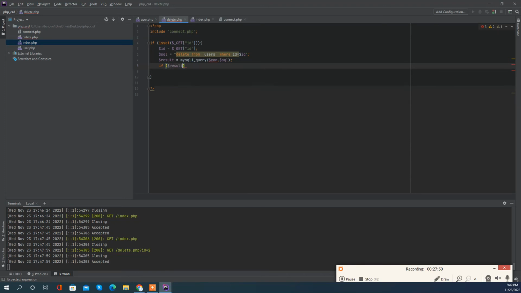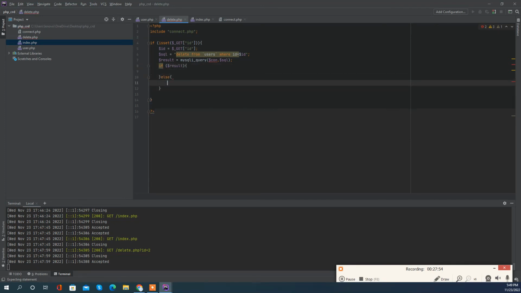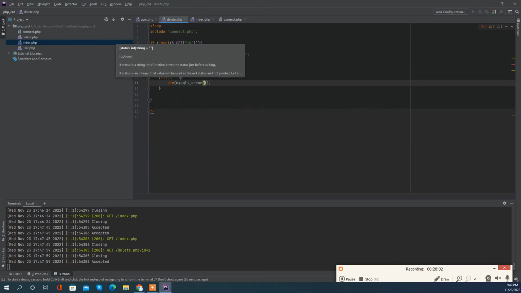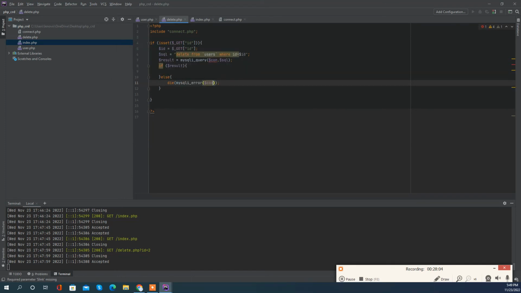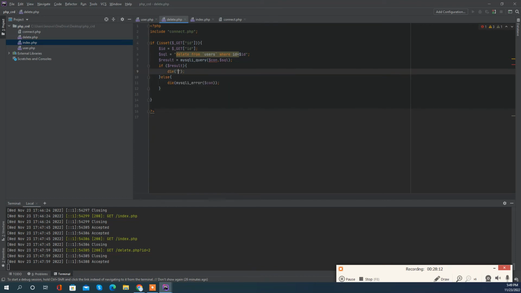In case of success we'll get here, in case of else we'll show the error we got. For that we use MySQL error, and provide con here. And what we do here, we'll just die, and here user deleted.